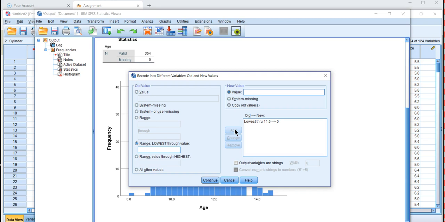That's helpful in regression, and we can talk about that later. So there's no missing data, so all other values we're going to call a 1. Continue.